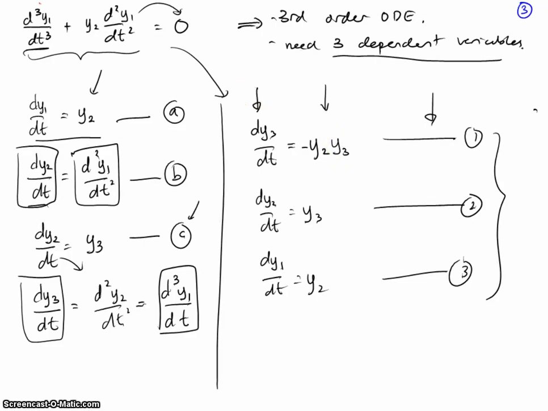So for example, this equation 1 here, if I look back at the original equation, you can see that dy3/dt, this third order derivative, is replaced by this term. And then on the right hand side, we have y2 times the second order derivative of y1. So if you look at the second order derivative, i.e. your equation D, you will have dy2/dt. Now you have first order derivatives appearing on both the left hand side and right hand side, which means equation 1 is not really correct. So what you need to do is reduce this further by using equation C to write it as y3.